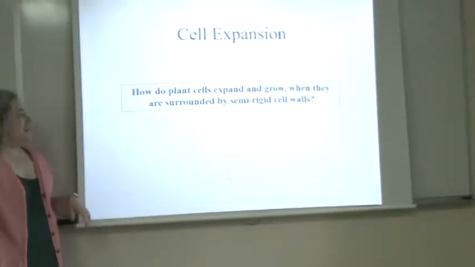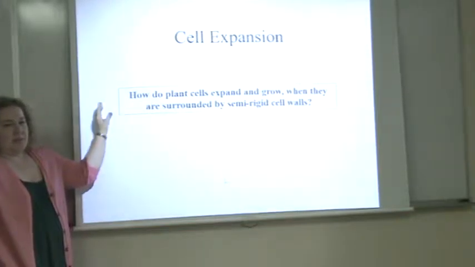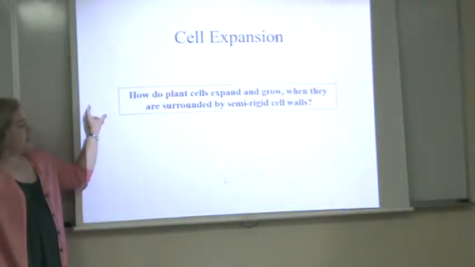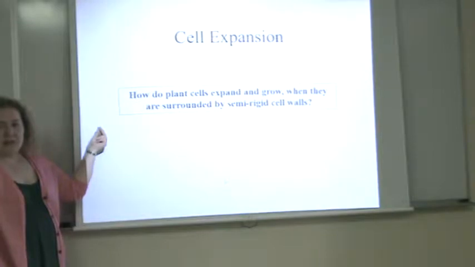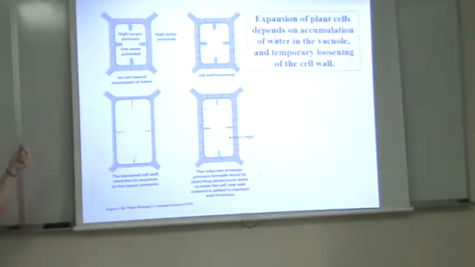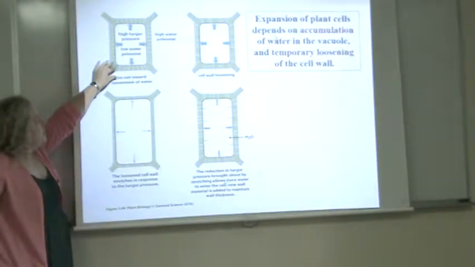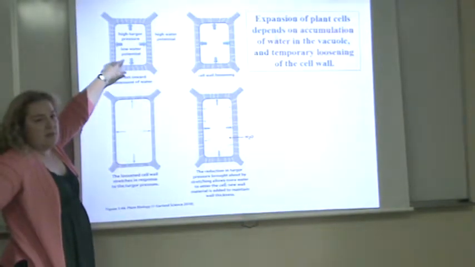So today we're going to be talking about a little bit of a continuation from last time, talking about if plant cells are in a box, how do they ever expand and grow? So last time we talked about how they can elasticize or stabilize their walls by modifying pectin chains. And we had talked a little bit last time too about how just making the wall stretchier will cause the cell to expand if water is trying to move into the cell.